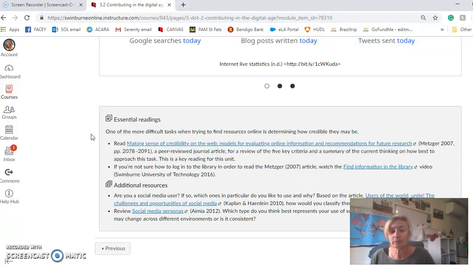This week's activity is really important because it's going to help you work out how to actually find credible sources and what's important about a credible source. How do you know a source is credible and reliable? Metzger is going to help you with that, along with the activity. The activity this week has two links to follow on the topic of vaccination, and you need to evaluate those two sources. This is something you're going to be doing in your assignment too, so learning to do it this week is really going to be great practice.